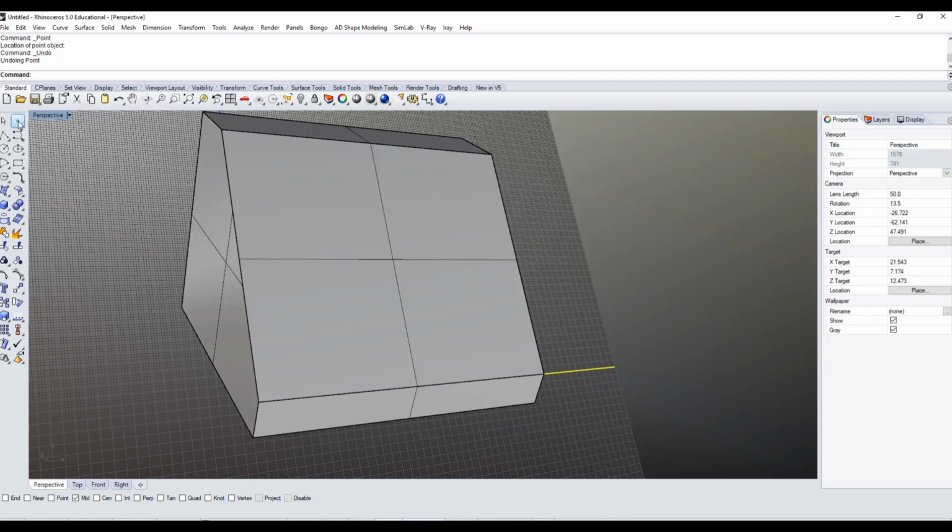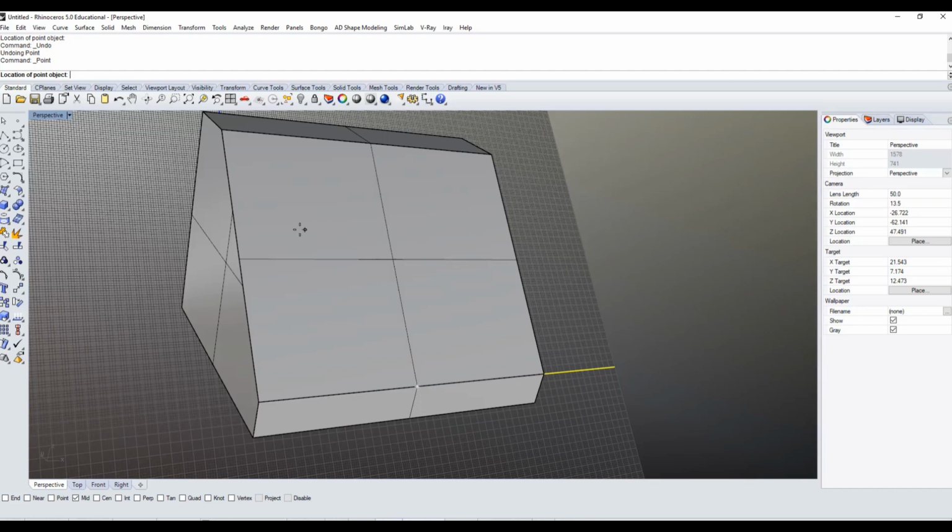So at first I click on the point command, so I can place a single point. It says location of point object. Make sure your smart track is activated, and make sure that in your snapping toolbar the mid is checked. So now I bring my cursor near the mid of my first edge. You can see that it turns into a gray dot. So that means the smart track is activated, and I can travel along this axis, the vertical if you want.